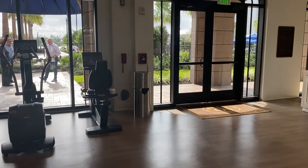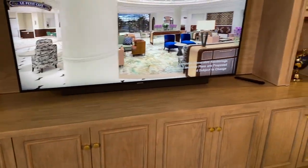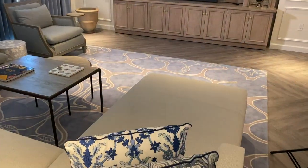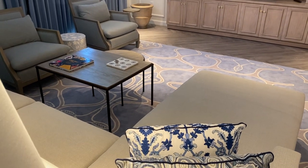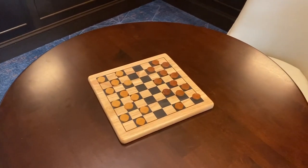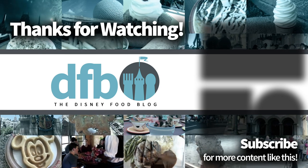Absolutely beautiful resort, great food, yay for the Skyliner — but those prices are out of whack. It's just unbelievable to see what the prices are. I do want to note that our reviewers who were at the resort literally want to live there now, so that's something. We'd love to hear your thoughts in the comments on Disney's new Riviera Resort. Are you staying there? Are you going to buy in or is it your home resort? This is AJ for Disney Food Blog — we'll see you real soon.